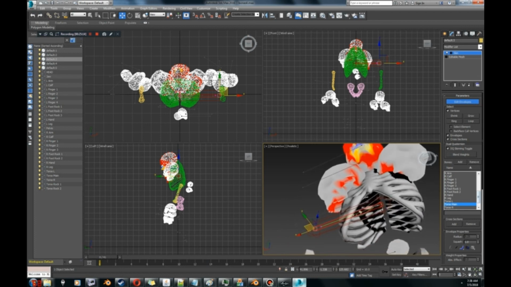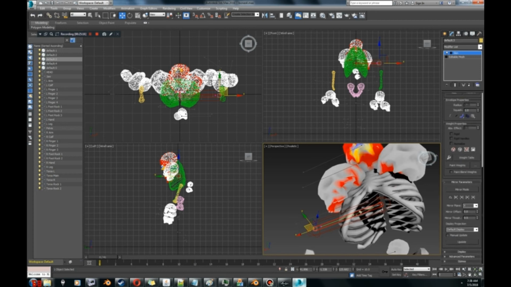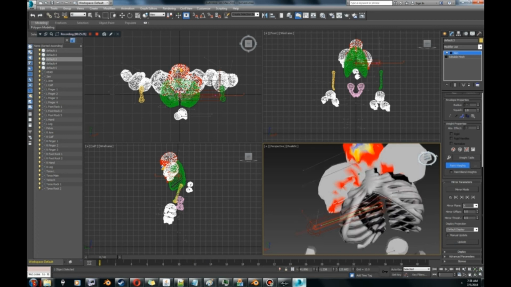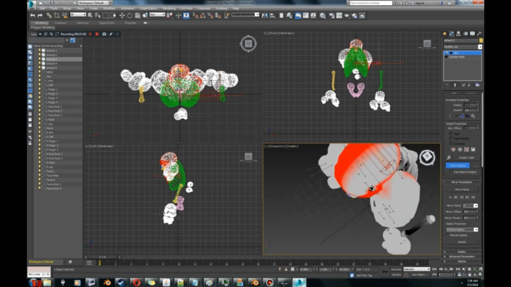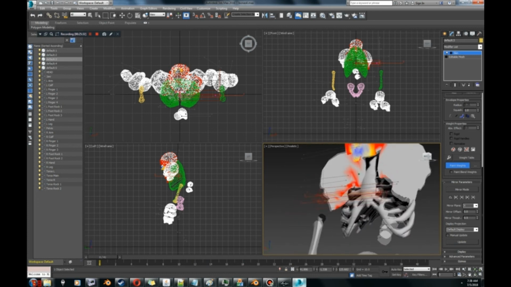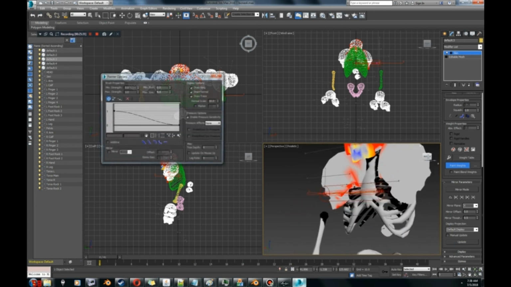So what you can do at that point, well, you can do two things, and it really depends on what kind of model you're working with. If they ought to blend together, then you're going to have to paint weights. And you can do this one of two ways. To impose the maximum force, you just go to paint weights.